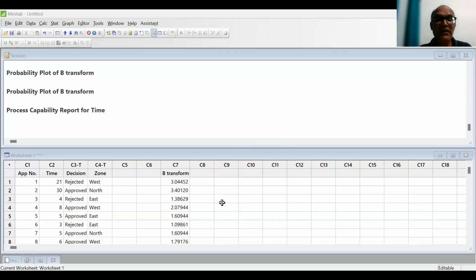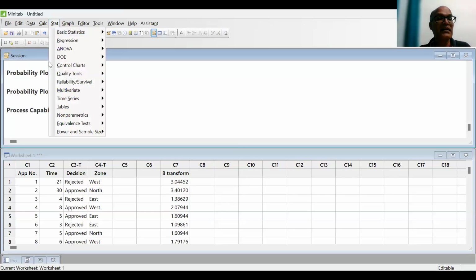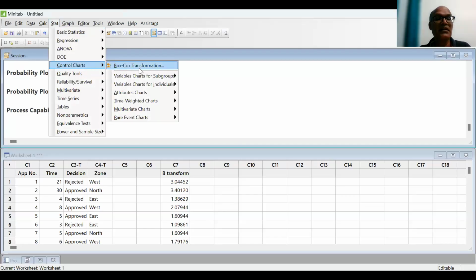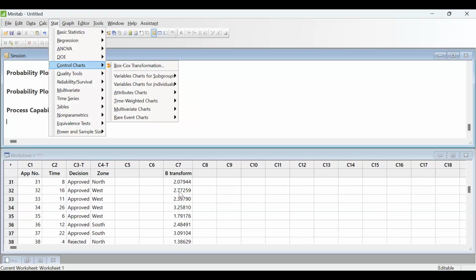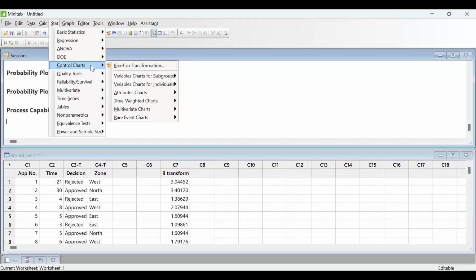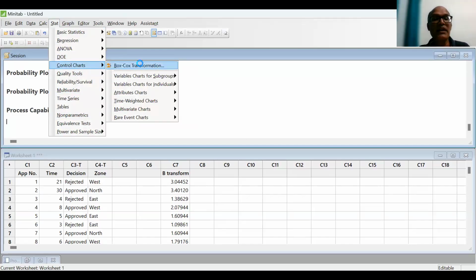If you are done, please tell me. Yes, sir, you can show, sir. I will also do it simultaneously. Stat, Control Charts, and this one you got, or you did not get this one also? This one I have not got, sir, because of the error. Okay, fine. Control Charts, Box-Cox Transformation.